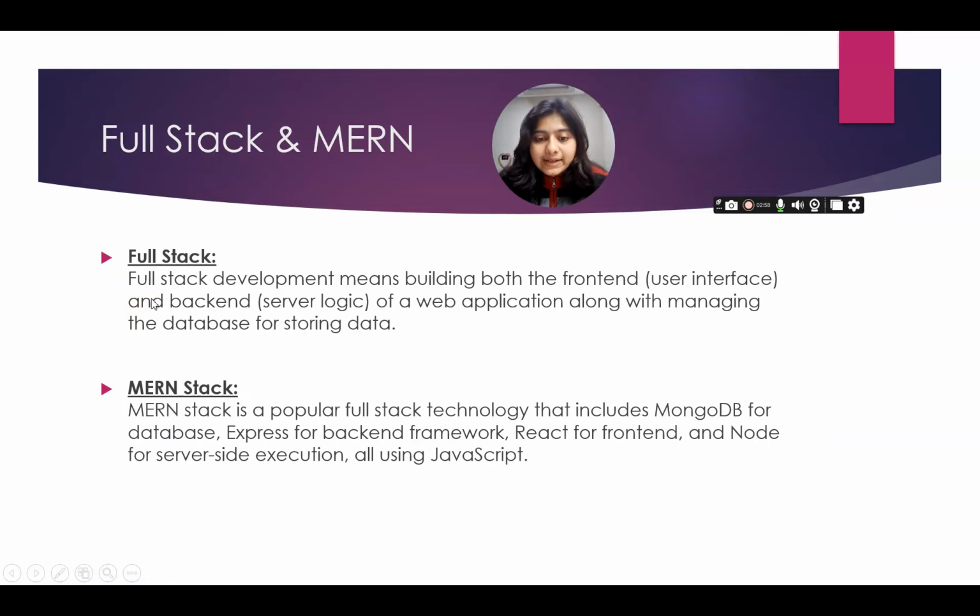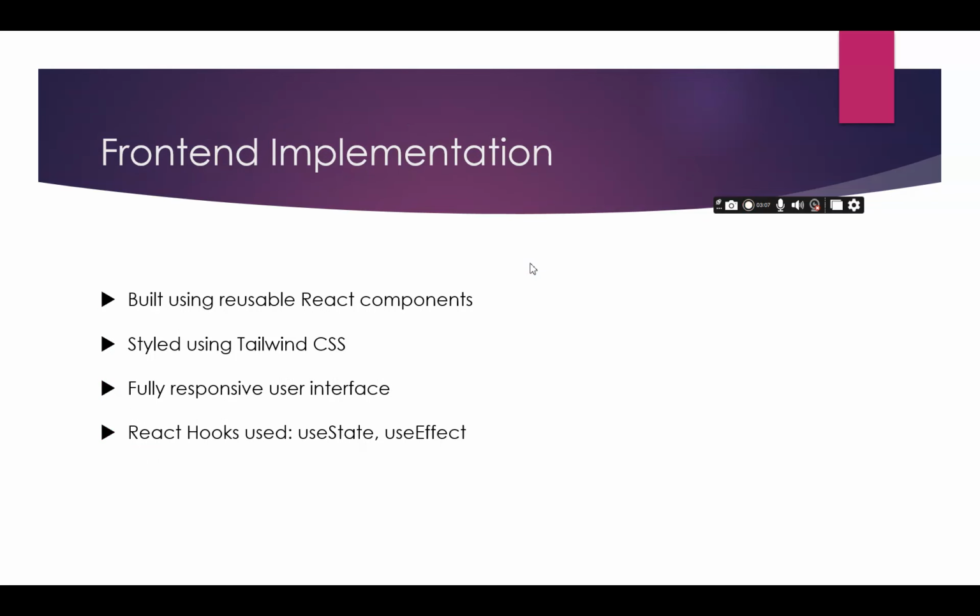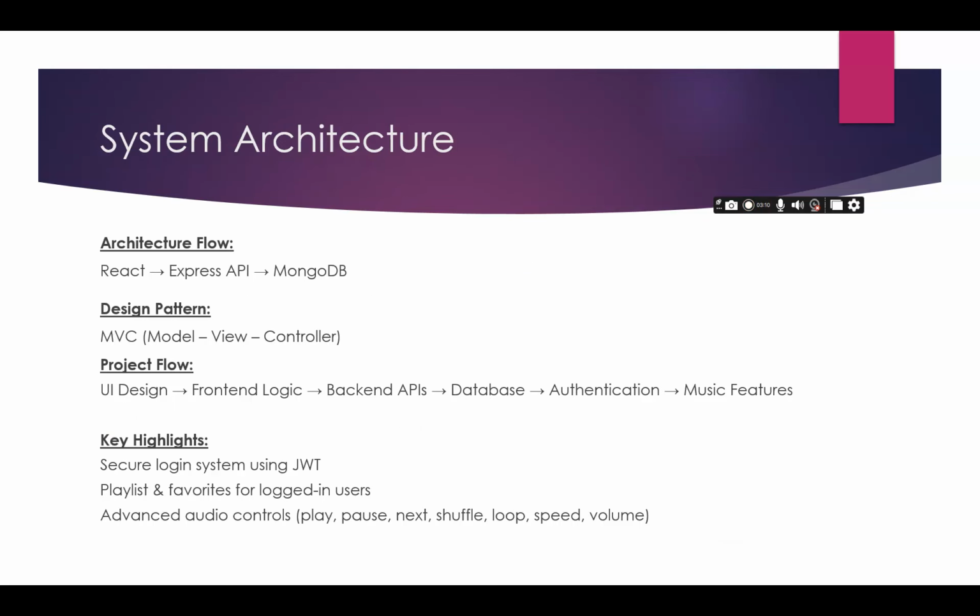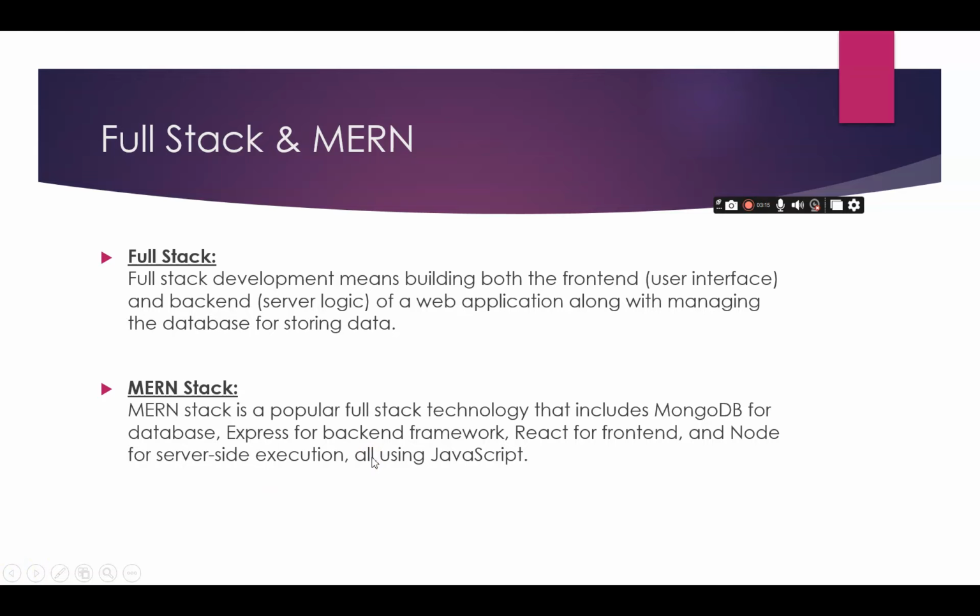Now, let us see what exactly full stack and MERN stack development are. Full stack means working on both backend and front end of an application along with the database integration. It involves designing the user interface, implementing server-side logic, and managing data storage. MERN stack includes MongoDB, Express, React, and Node.